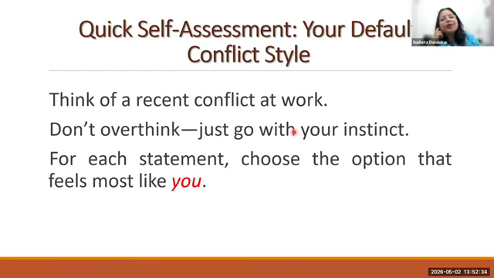I want you to take a quick self-test. We will decide your default conflict style. Okay. Don't overthink. Just think of a recent conflict at work. If you cannot think of a conflict at work, think of an argument you had at home. But then don't overthink about it. Just think with your instinct.